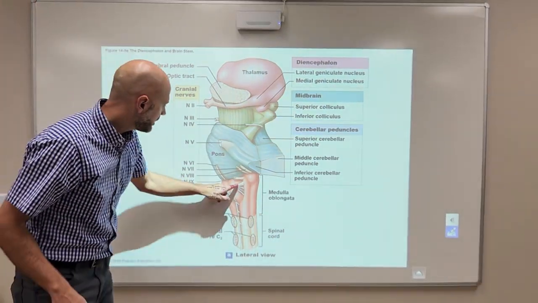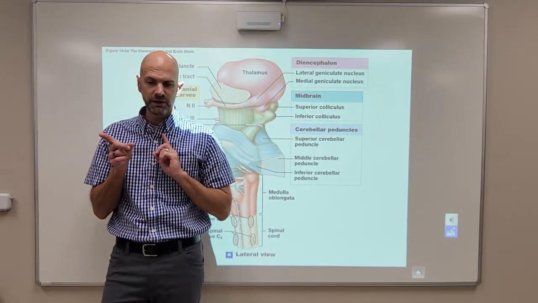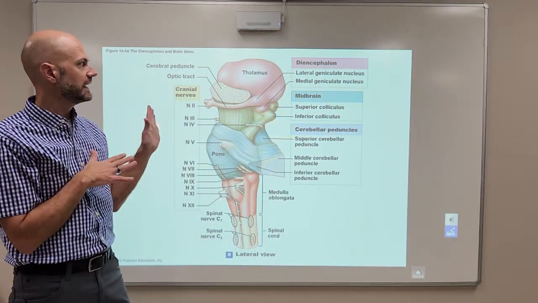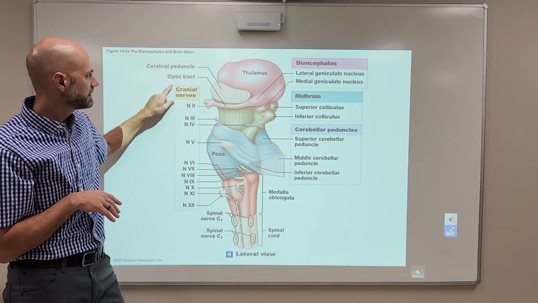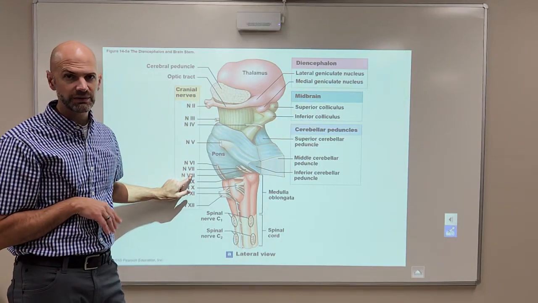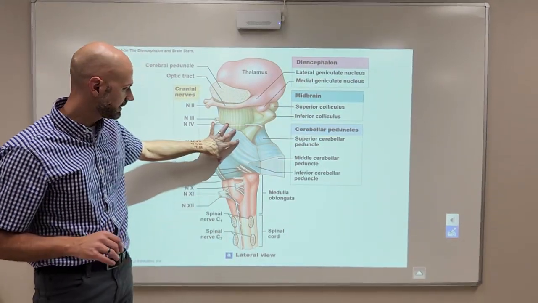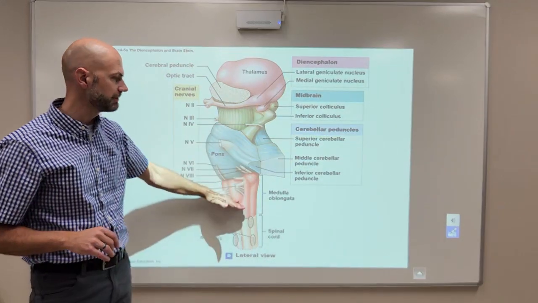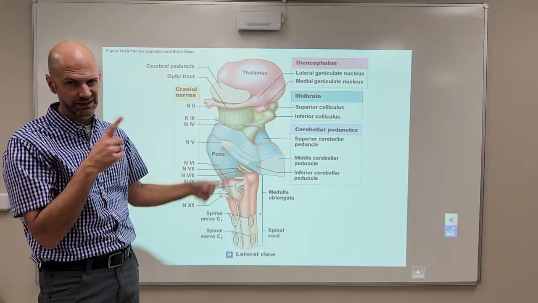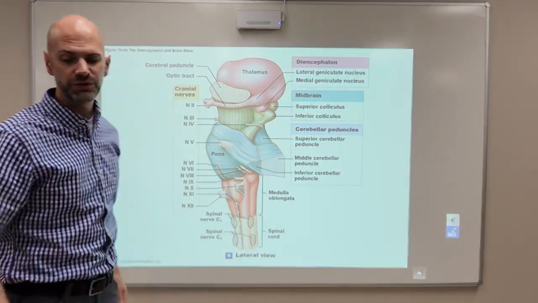And you can see these little stalks that are kind of sticking out. Those are cranial nerves. You have always a pair, a right and a left cranial nerve, 1 through 12. We'll walk through those later. But you'll see CN, or N here in this case, and you'll see a Roman numeral. The Roman numerals are going to be the cranial nerves. You can see all of them here. And generally from top to bottom, they're numbered 1 through 12, although it is a little bit more complicated than that.